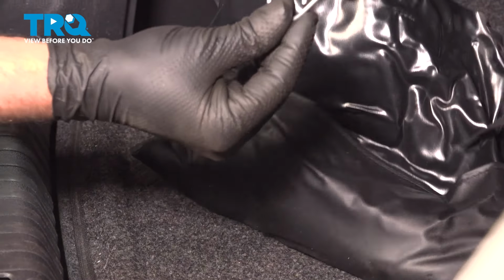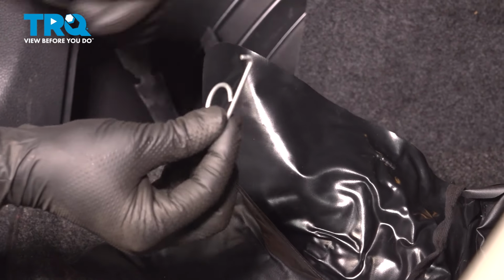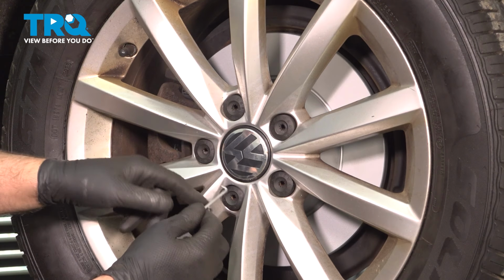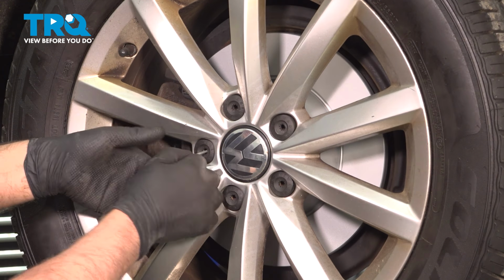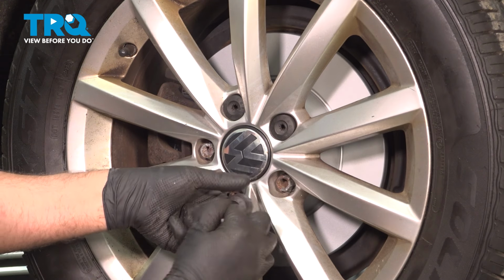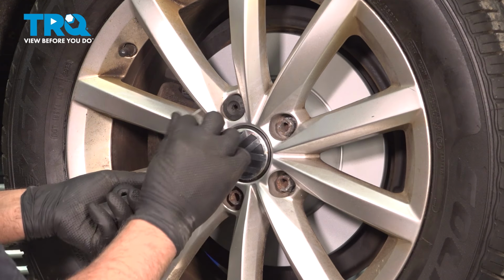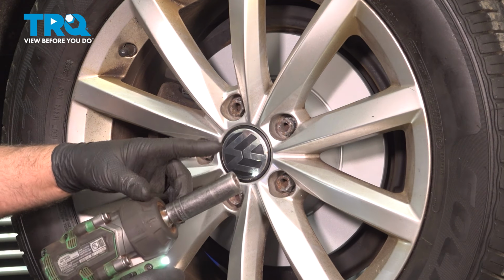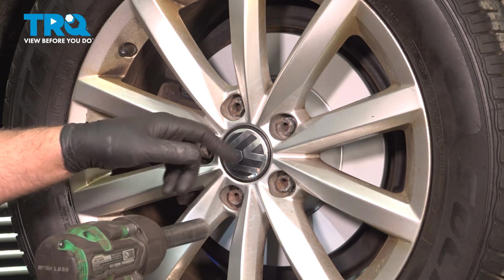And you want to find this pick. We're going to use that. Take the hook tool. We're going to remove these caps. Just go in the center, grab the cap, pull it out. Using a 17mm socket, take the lug bolts out.